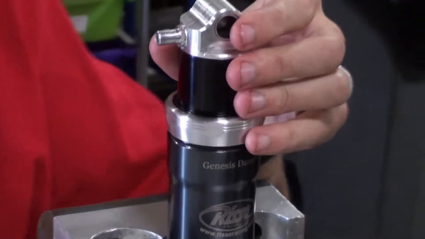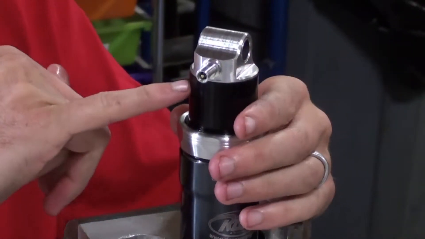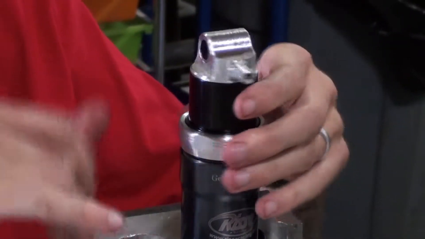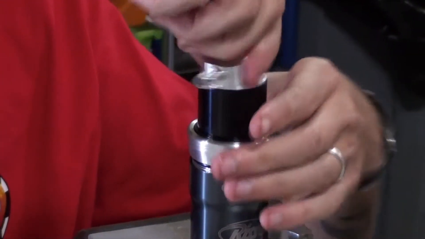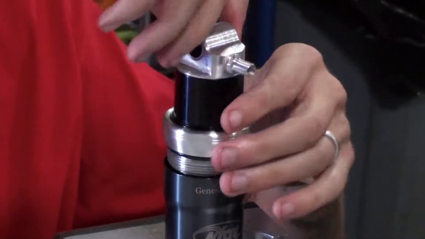If your seals are bad you will have to watch out, sometimes the air bleeds from the shaft down into the body and it will be pressurized down here. Unscrew your shaft from the body.